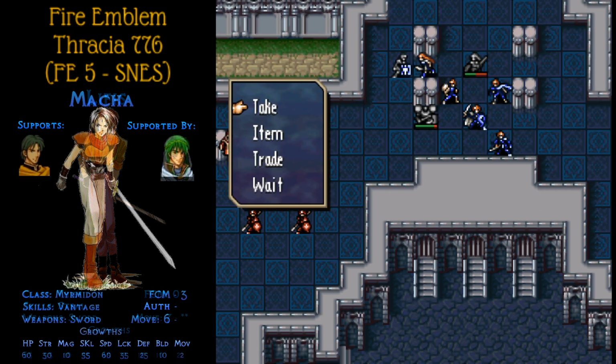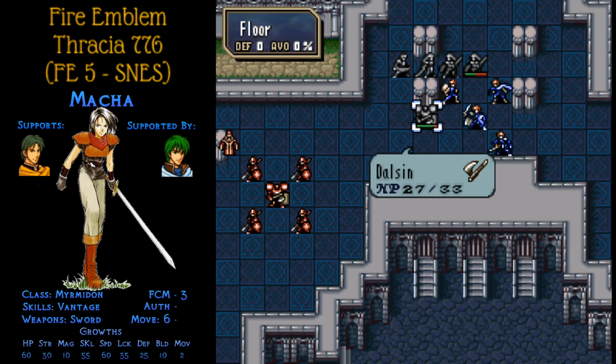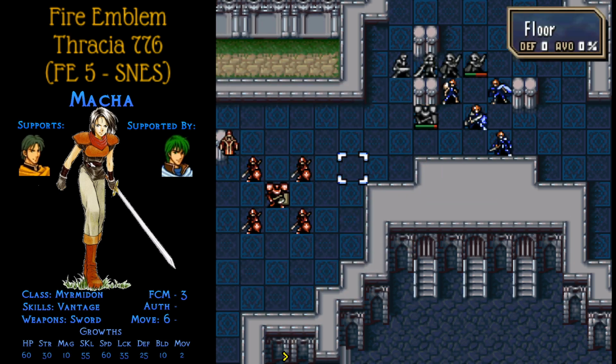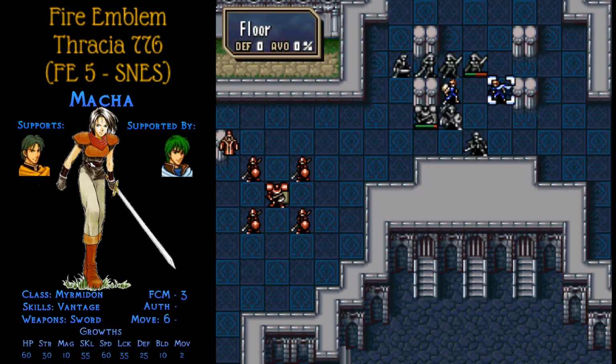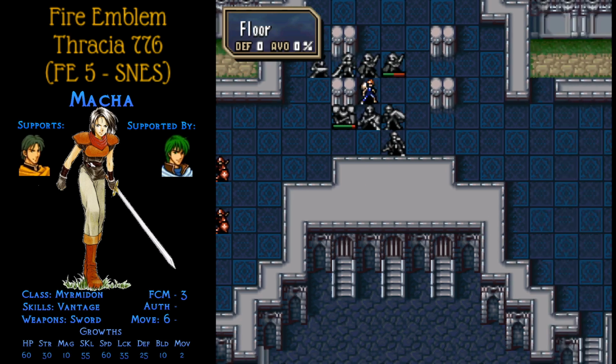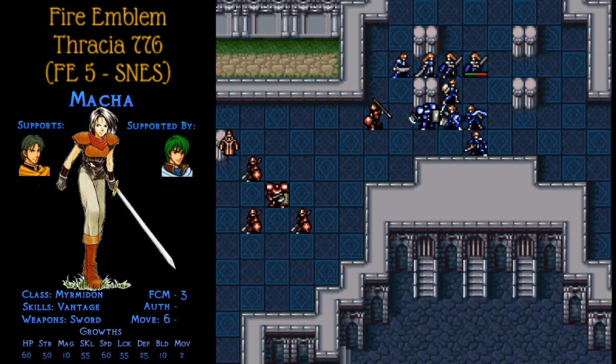Maybe. There he goes. Charm bonus for Dawson, because I'm a nice Ankylo. I give my tank some extra defense. And sure enough, Laura's already almost caught up, because we're going so slow. BlueAnkylo plays Thracia super slowly.